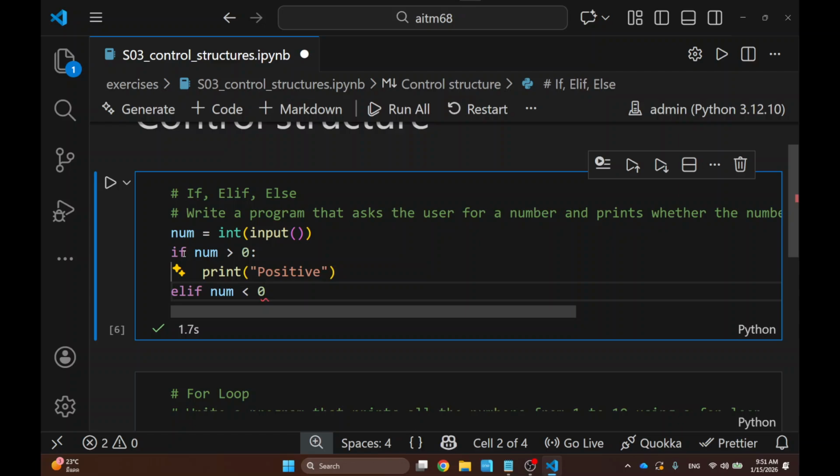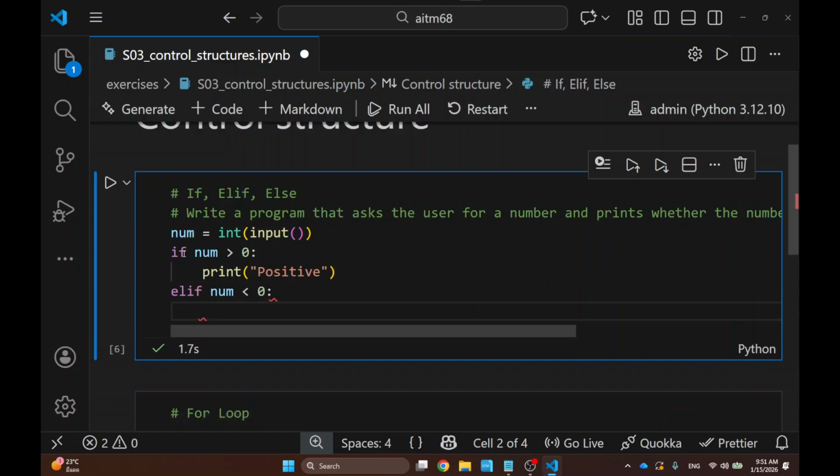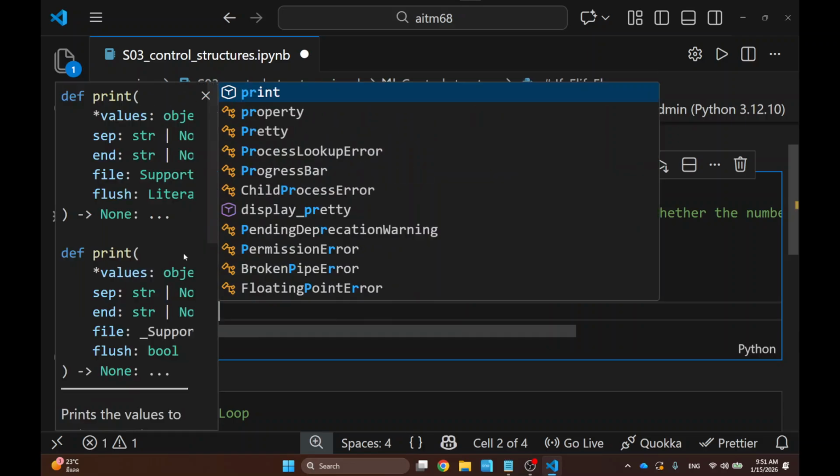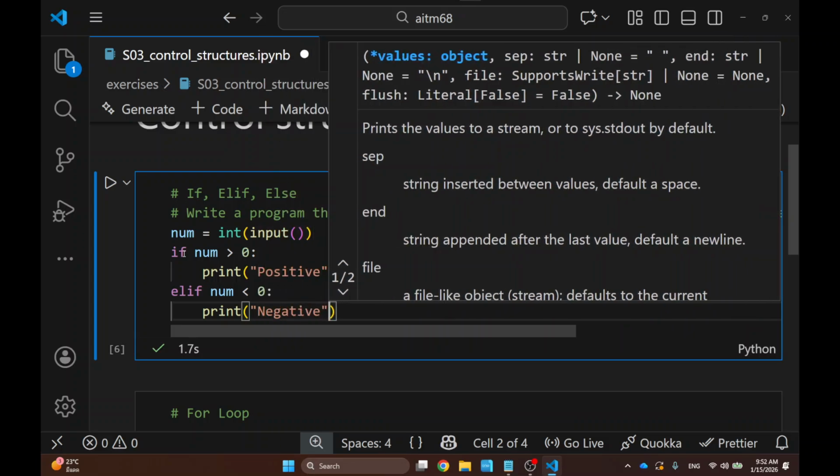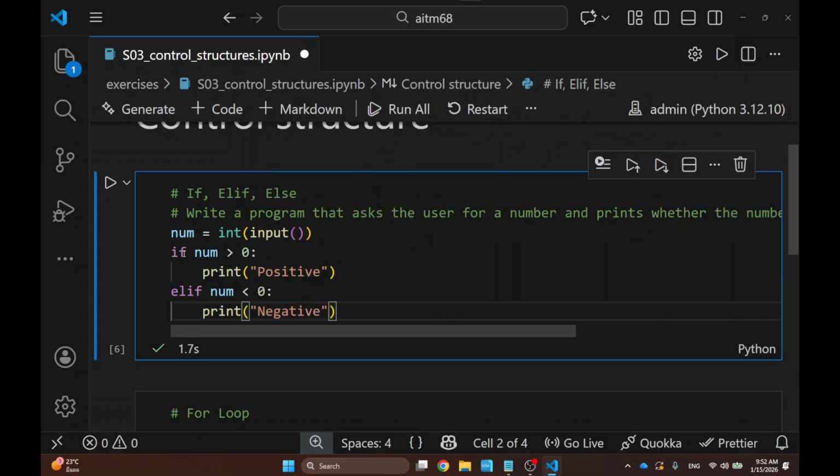And again, you terminate this particular expression with the colon. Then if you hit enter, you can see that it automatically indents again. And whatever you write after this will be executed only if the number is less than 0. Okay, so I'm going to print negative. Yeah, like that, right? And then, yeah, you can do that too, okay?